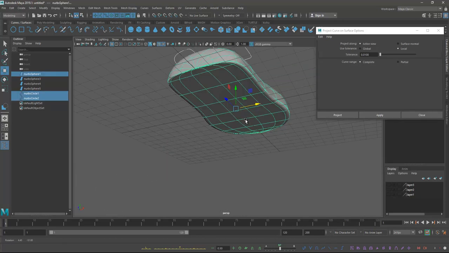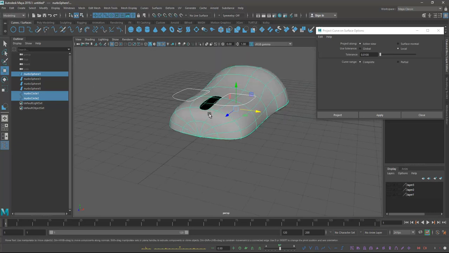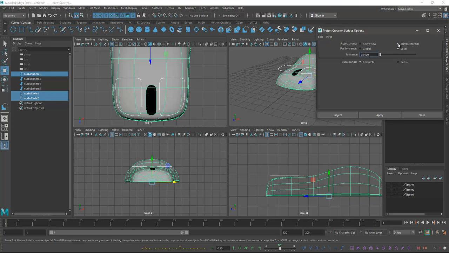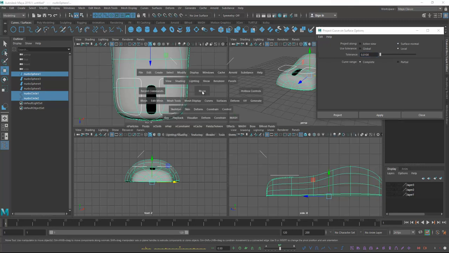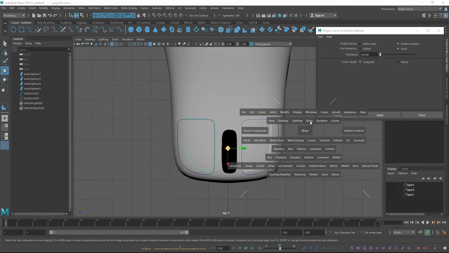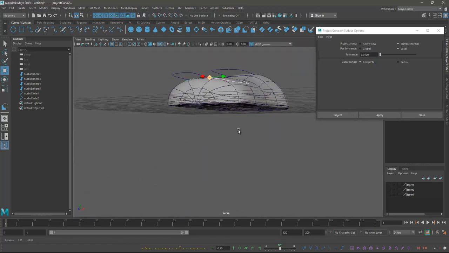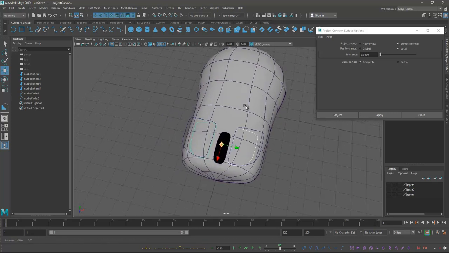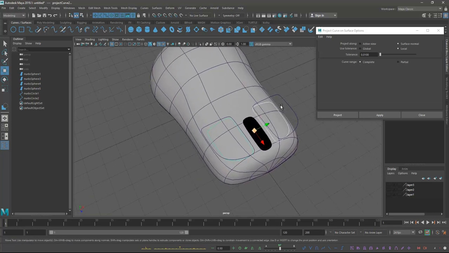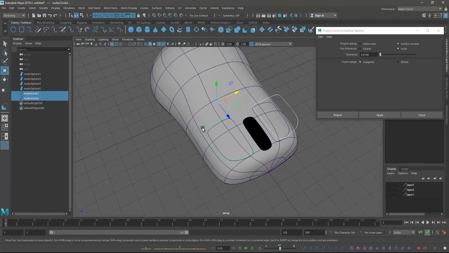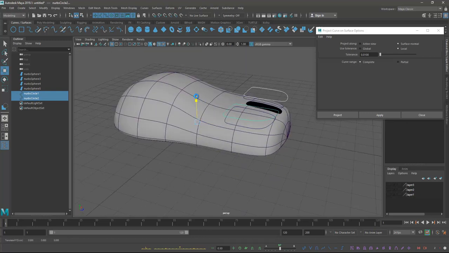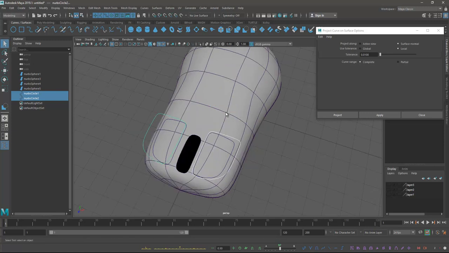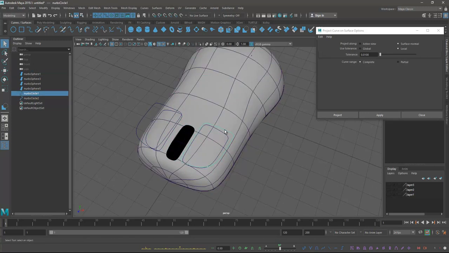Again, you can also see the projection at the bottom. We don't need it at the bottom, we need it only on the top side. You can see surface normal, then come to the top view and apply it. Then you can see the projections only over the top side. You don't have any projections on the down side. So that's cool. Still, you can adjust the shape of the projections by changing these shapes, something like this. That's cool and great.